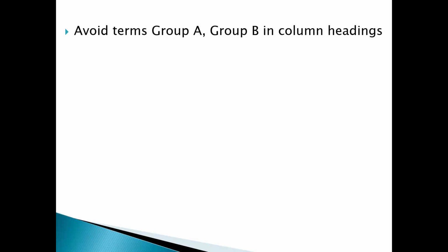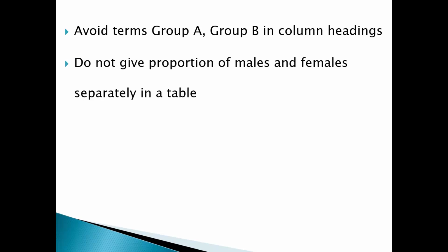If it is a control group, you put it as a control group, or if it is a particular treatment group, you can mention the name of the treatment, and that way you can identify the group in the table. Many people give the proportion of males and females separately in a table, which is sometimes unnecessary. If 70% are females, then we know that 30% are males, unless you are using another gender also. If you are using only males and females, it is very clear that the remaining portion of the subjects will be the other gender.